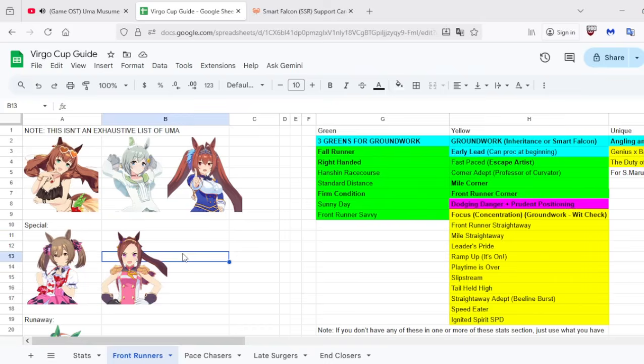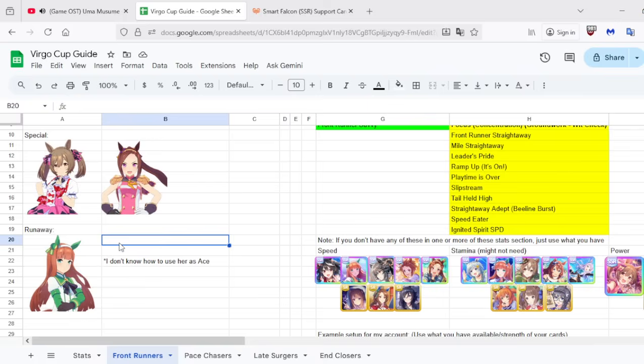Bouquet Xing, you can run her as an ace, you can run her as a blocker, not too much to talk about there. The one I really want to talk about is the new runaway strategy on Silence Suzuka. Unfortunately, I do not know how to use her as an ace. I do not have any experience with that, so I can't really give advice on that. I'll let the other VCs talk about it that have more knowledge in that regard.